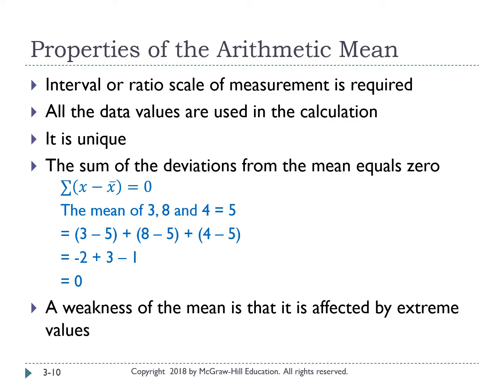Properties or characteristics of the arithmetic mean. I know that you know how to compute the arithmetic mean, but you should know what it actually is. If you want to compute the arithmetic mean, your data should be at the interval or ratio scale level of measurement. Why is that? If you have nominal or ordinal data, you cannot compute the arithmetic mean, because ordinal and nominal only classify the variable into a few groups. The groups have no value or number, so you cannot compute their arithmetic mean. Only interval and ratio data have values. That's why you need at least interval or ratio.